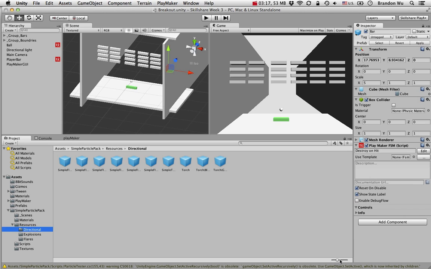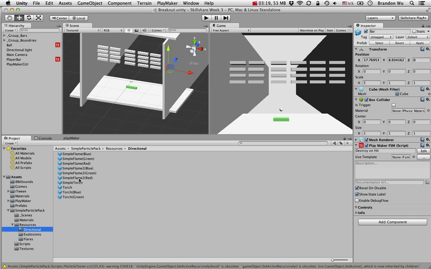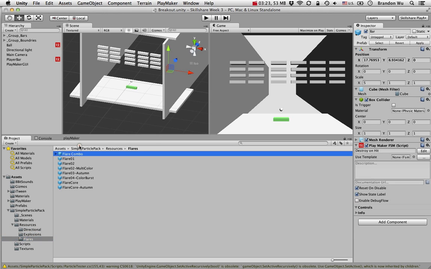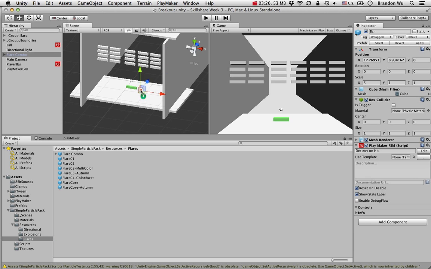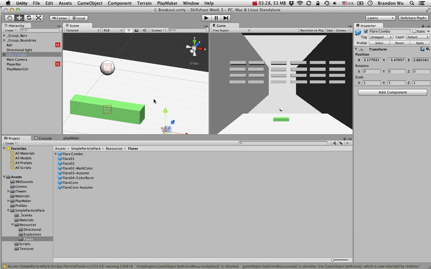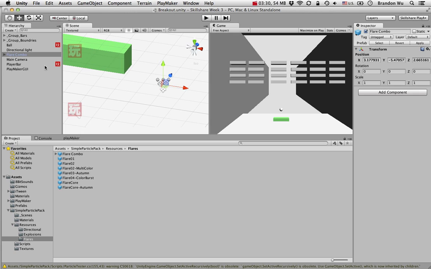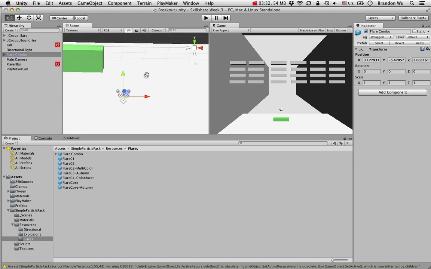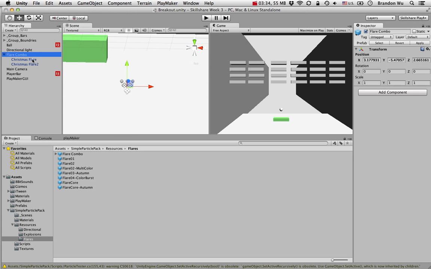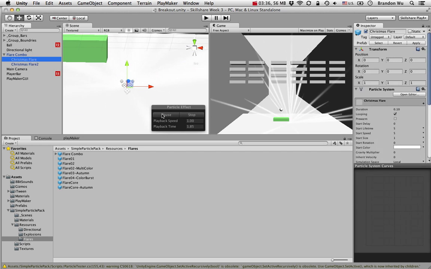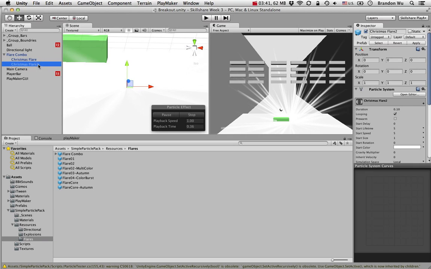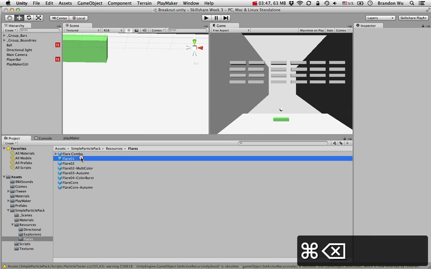So let's just try some random ones. Explosions, flares. Let's try that. Flare combo, what does that look like? Okay, so it's got that effect there. And it's got something else there. Okay. Maybe a bit too complicated.